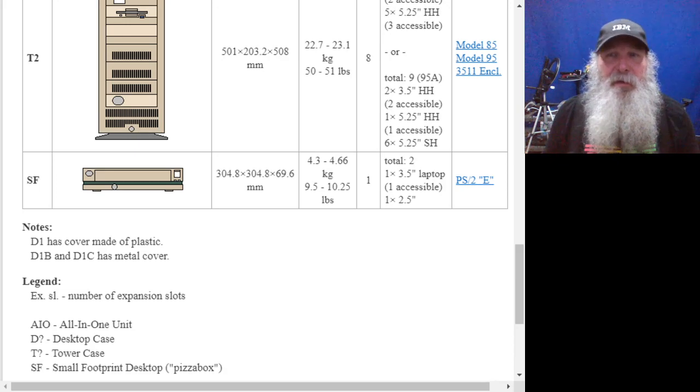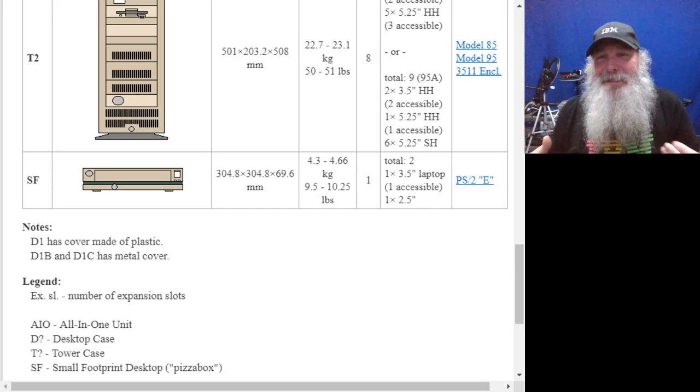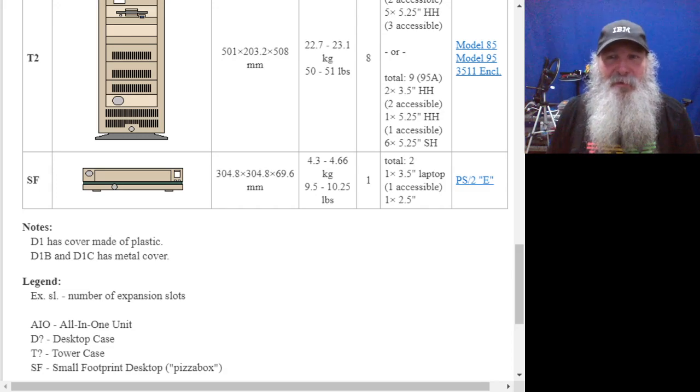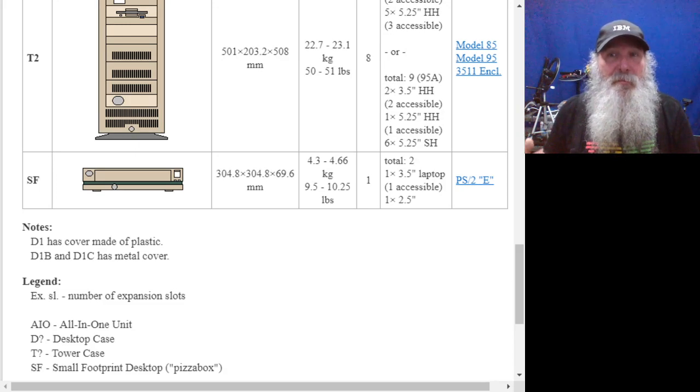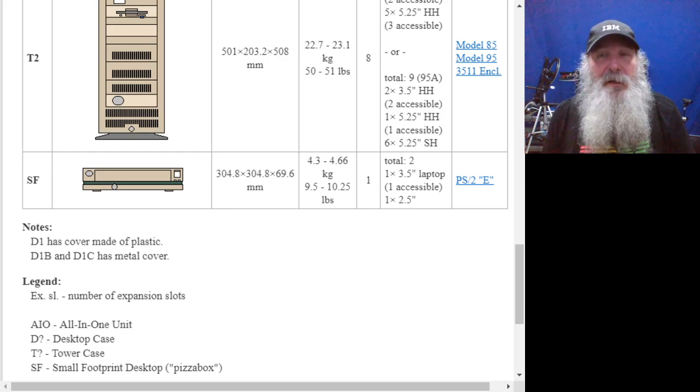Now, there were even other RS6000 systems, and that's a whole different ballgame. We're not going to go into those technical details. There's a lot of those, in different sizes. Sometimes you have other systems out there, the RT systems, that used the PS2 cases. So that can be a little bit confusing as well. But you're mainly wanting to look.